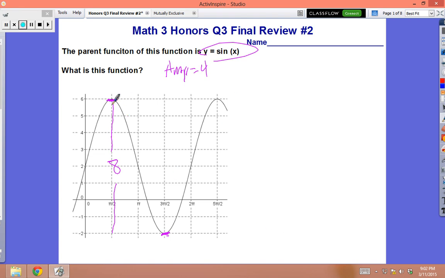Okay, so at exactly 4, that's our center point. If I've got 4 units above it and 4 units below it, your center point needs to be anchored on 0. That's where we're anchoring the center point, and it looks like it's been shifted up 2 units. So my vertical shift is a positive 2.